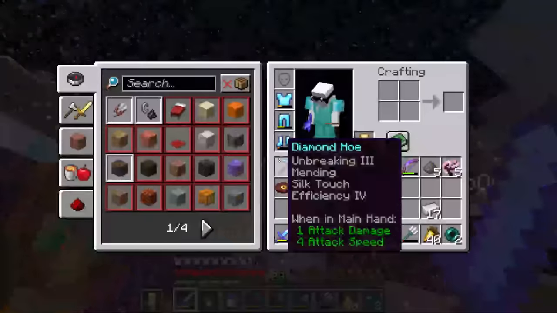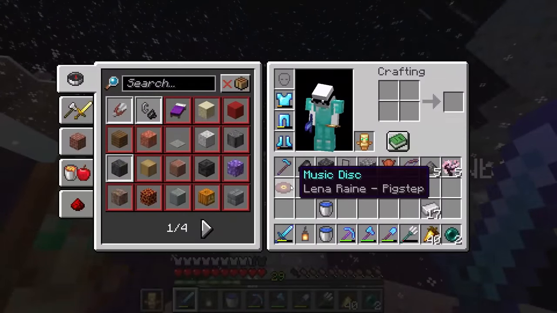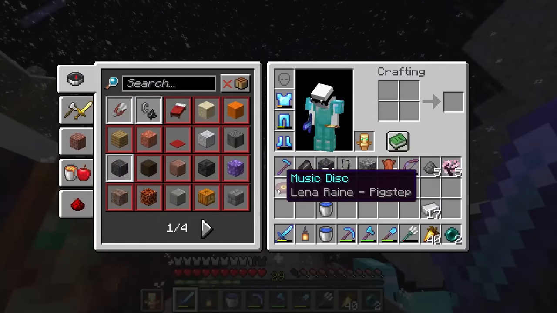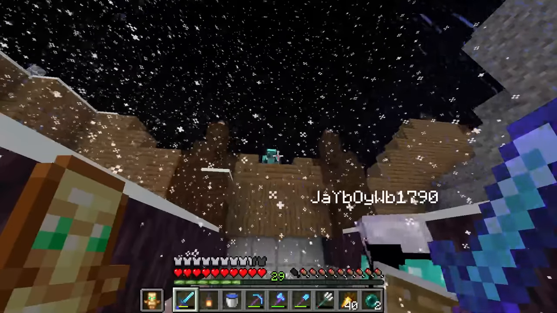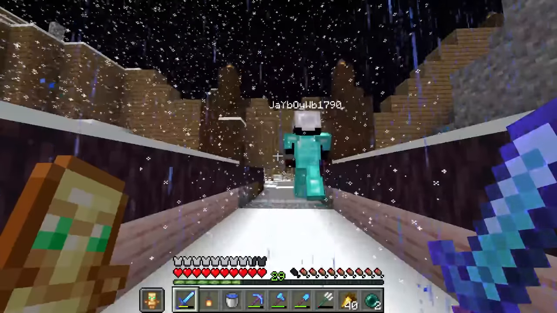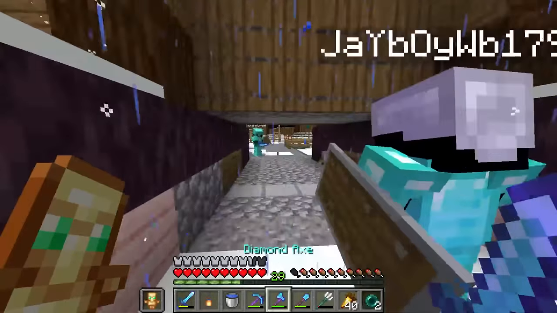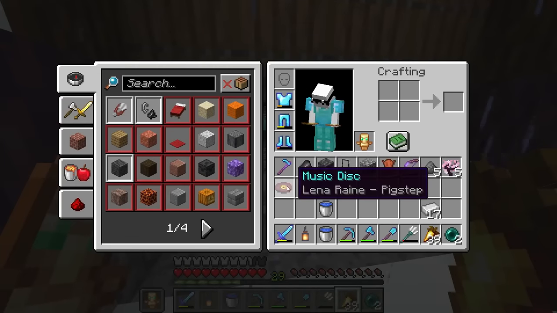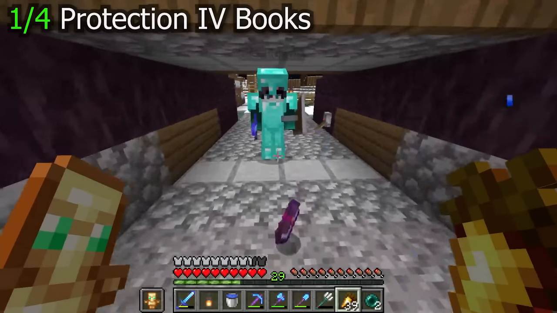Alright, let's do cat, pig stuff, and the chicken. And I'll give you, I'll do that, yeah. All that, yeah, for the books? Alright. Let's go. Yeah, yeah. Oh sick. I mean, it's protection 4. What do you expect, man? That is true. Okay, right. Here's one. All right. Two.